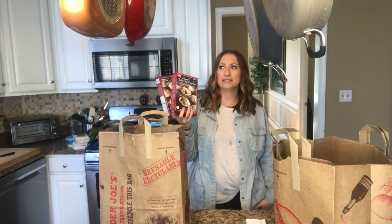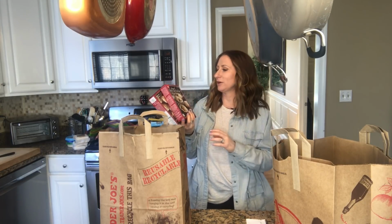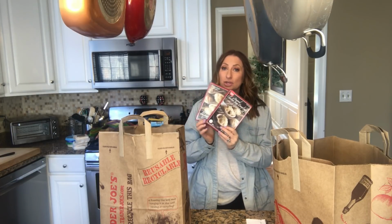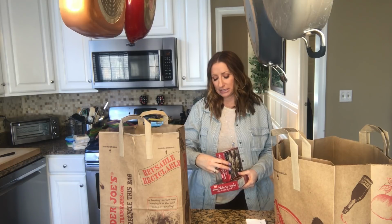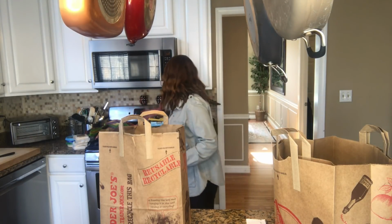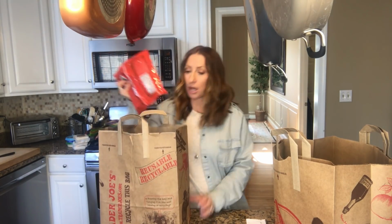Oh, I forgot to get the miso stuff that Aaron was talking about. I meant to pick it up. We were talking about it and then I forgot. So these are steamed chicken soup dumplings. You can have them with soup or without. They are amazing. For a whole package of them, it is 6 dumplings and it's 250 calories. Again, a good little thing just to have in the fridge or freezer, whatever have you.